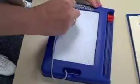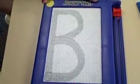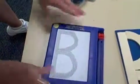All right. And they use this pencil, and they start at the happy face and they bring their line down, and then they do a little curve and another little curve, and we practice. All right. So this is long before the traditional line paper with the solids and the dotted in the middle and whatnot.